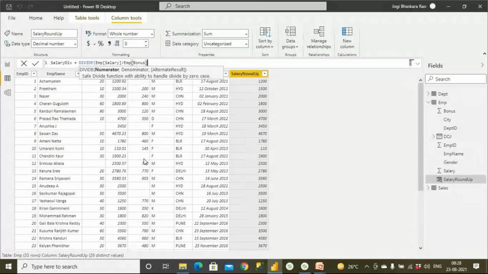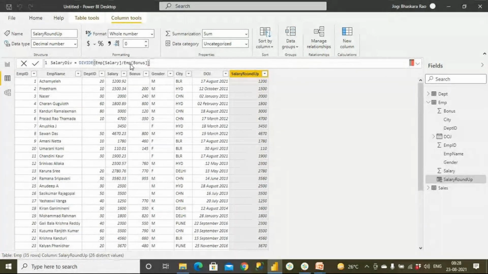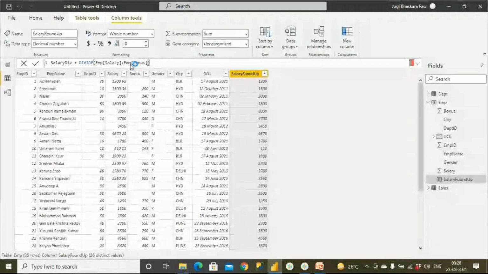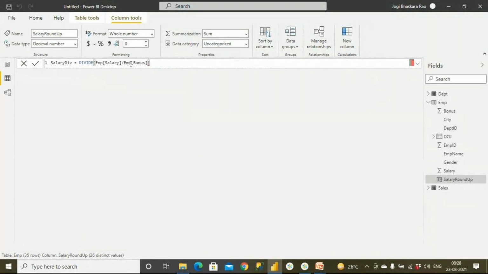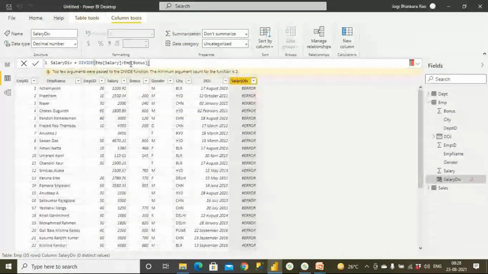If anywhere bonus is zero, it is going to be giving you a null. Because A by B where B equals zero is going to be giving you an infinity value. I don't want to get an infinity value. I wanted to give what is called a zero here.